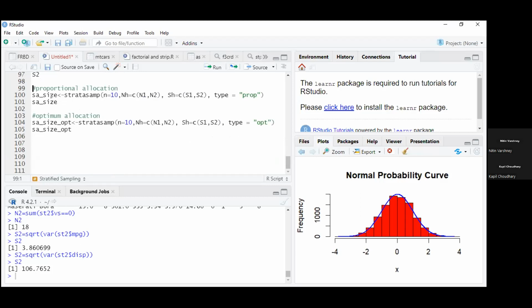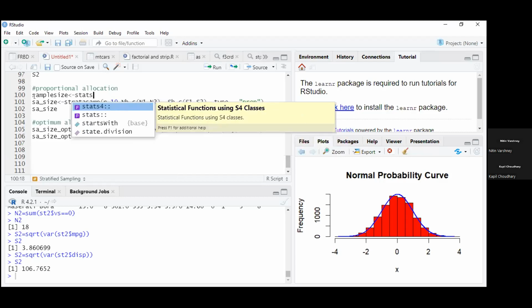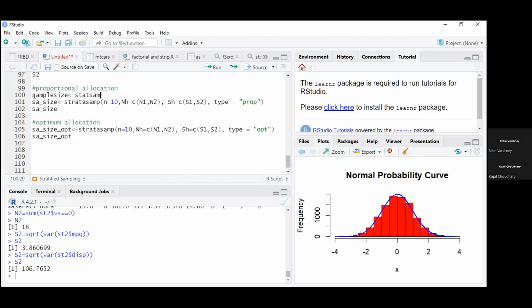I will write the command sample size, and stratified sample, STRAT SAMP. Okay, then we will give the command.